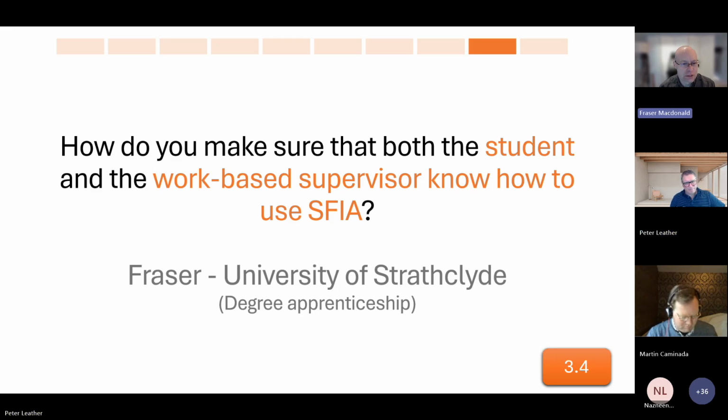So I think I covered the second part around the work-based supervisor, so just to say around the student, obviously there is a degree of upskilling required in all of this, because the whole work-based learning thing is new to them, generally speaking, and the whole writing of evidence and reflecting on your competency is new to them as well.